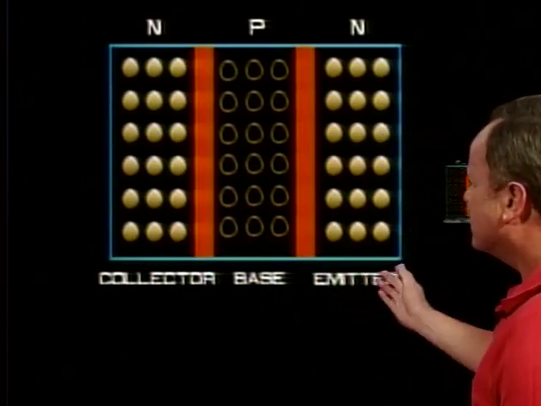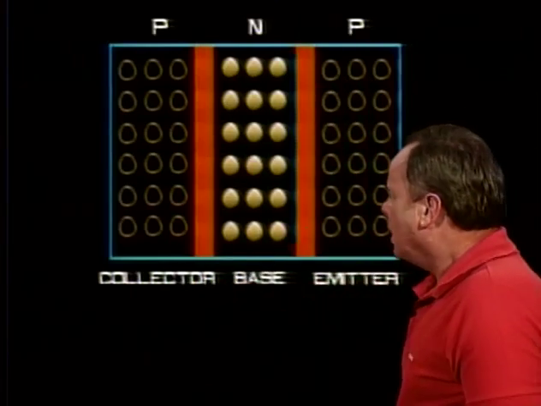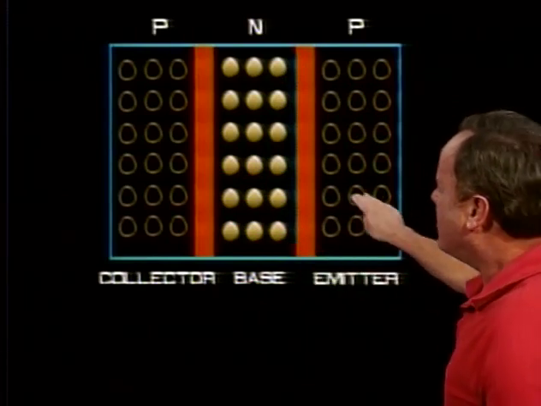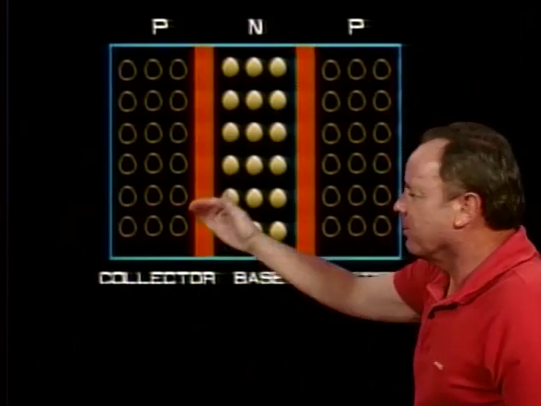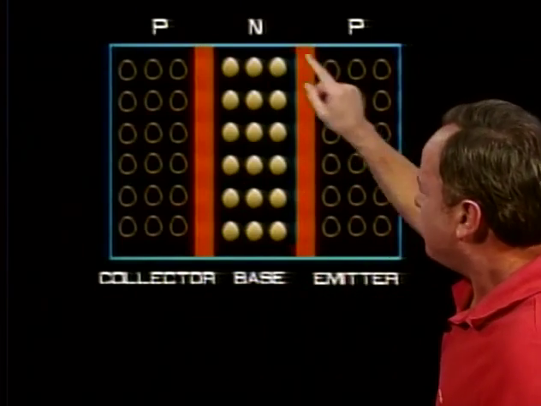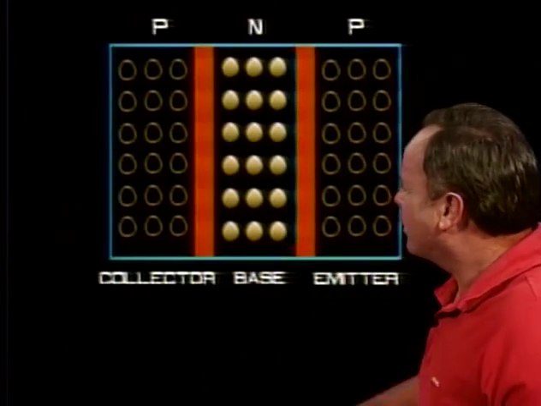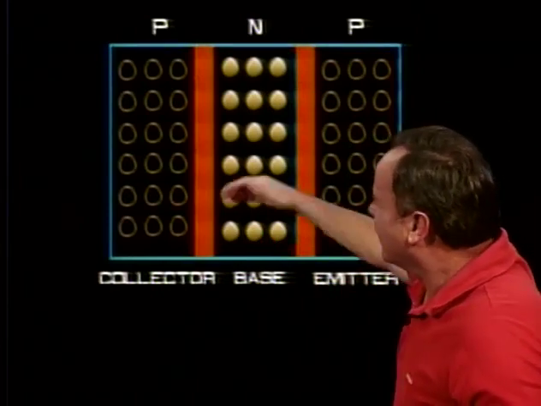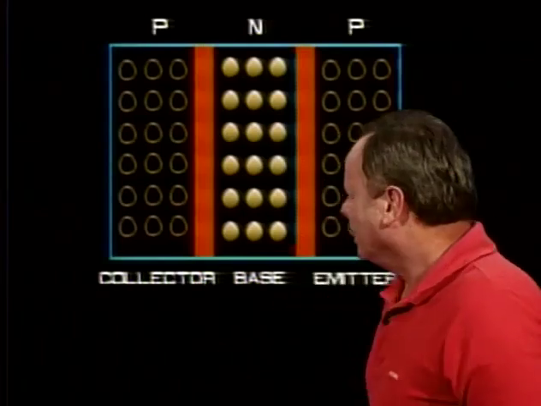Now another kind of transistor you might have, instead of an NPN transistor, would be a PNP transistor, and it's forward biased when the base is negative and the emitter is positive. You can remember that because N is negative and P is positive. So in order for a transistor to conduct electricity, it has to be forward biased, and on a PNP type of transistor, it's forward biased when the base is negative. So the middle of this sandwich is called the base, the part that sends off the electrons is called the emitter, and the part that you might think of as catching the electrons is called the collector.